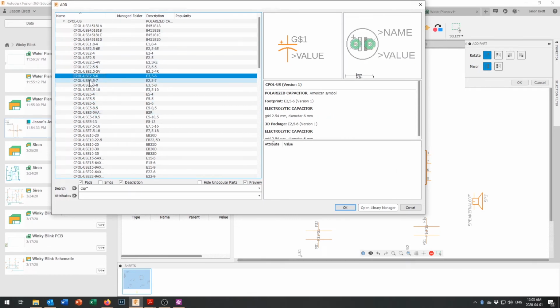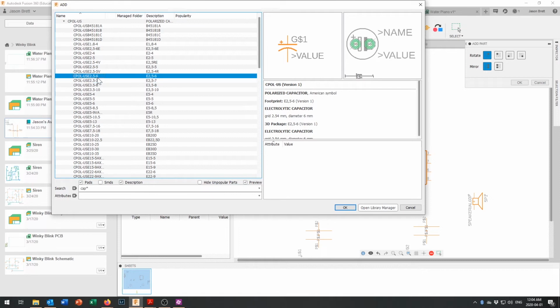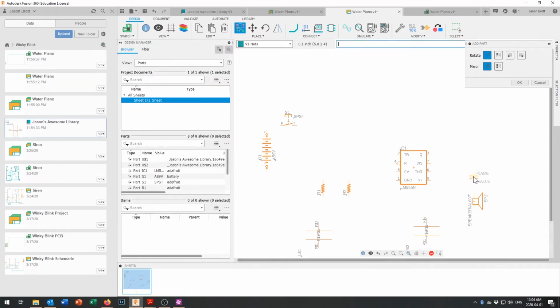that one is a 6 millimeter diameter capacitor with 2.54 millimeter pin spacing. That one right in there, 6 millimeter capacitor. That'll do the trick right there. So we'll just say OK, and we'll put that capacitor in right there, because that is a polarized capacitor and pin orientation matters on that, lest you blow the capacitor up. So we've got two film capacitors, two resistors, a 9-volt battery, a switch, a 555 timer, a capacitor, a speaker.